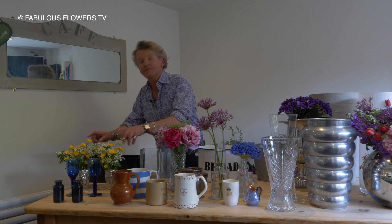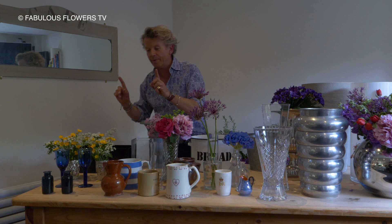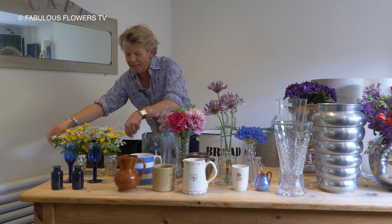And number four is pairs. It's lovely to have a pair of vases, any shape or size. They'd be great on a mantelpiece, on a side table, just kind of a bit of formality. So we love a pair. We've got some lovely little smoked glass ones here from a certain Swedish shop. Then these lovely smoked blue wine glasses — they're lovely with some just some lovely blousy roses in.